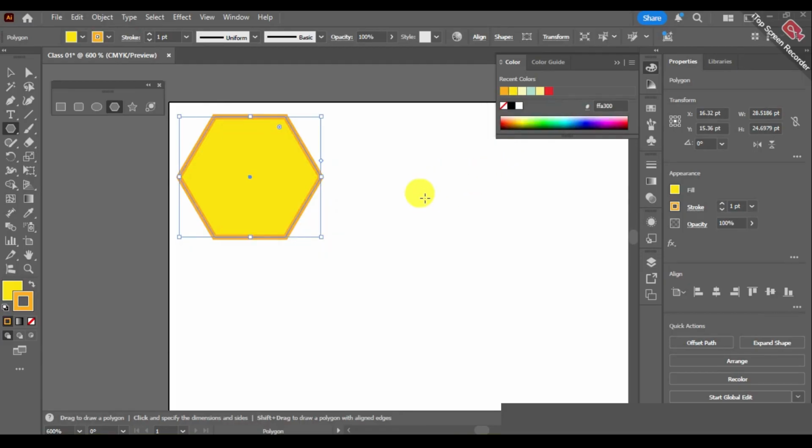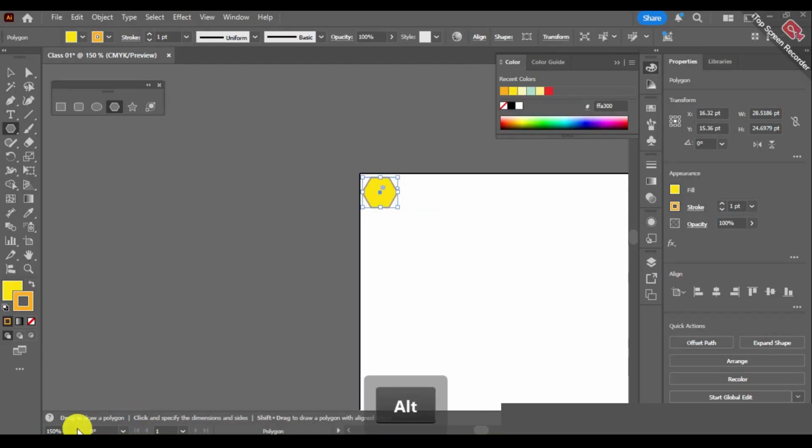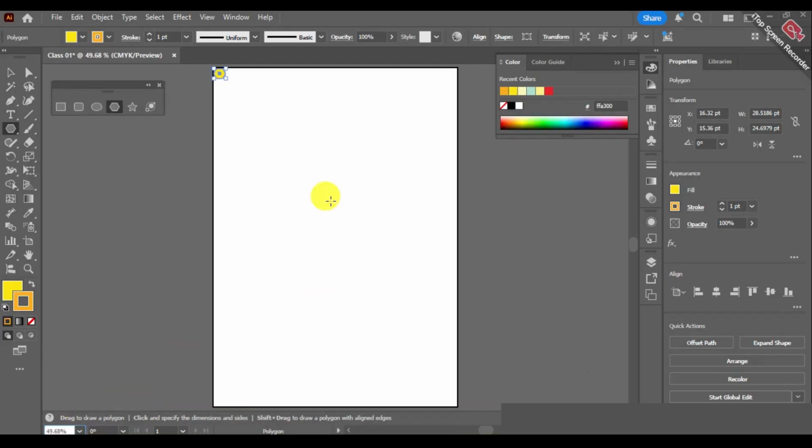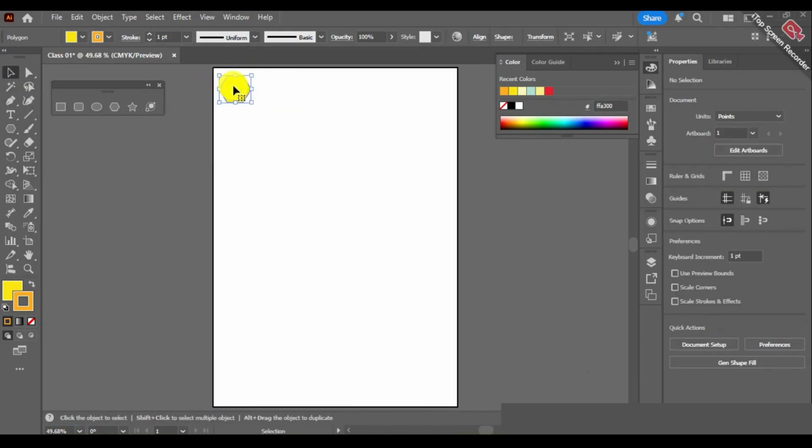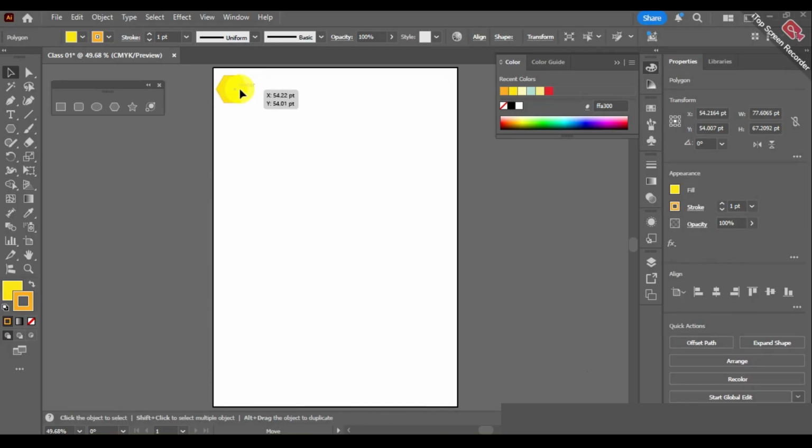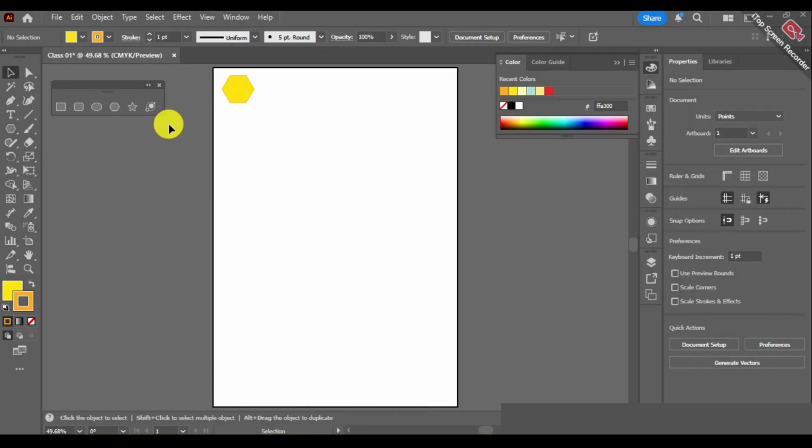Alright. Now I'm going to fit it on the screen. Oh, I made it pretty small. I'm just going to increase the size a bit more. Yeah. Alright. I just want it to be around this corner. Now I'm going to select this.